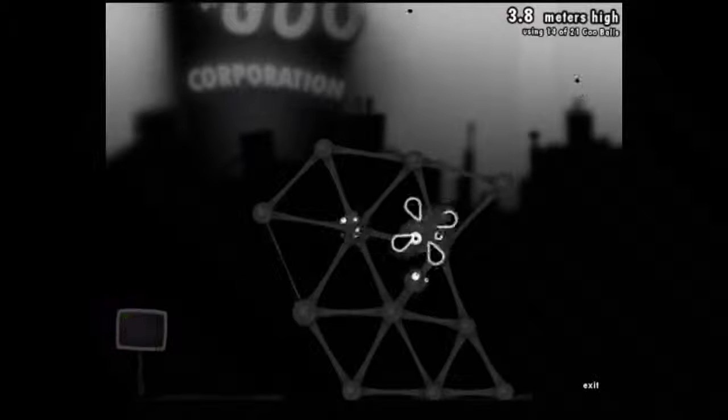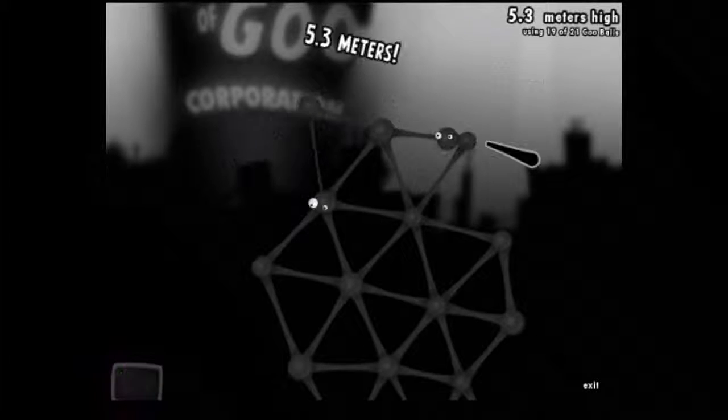But the idea is that you can build geodesic structures, and basically you can see how high you can go. So keep in mind, some of these things actually build triangles, and some of them just build struts. So it's just something to be aware of. What I can do is I can take this goo ball, pull him off, and put it up here to enable me to build an even taller structure.